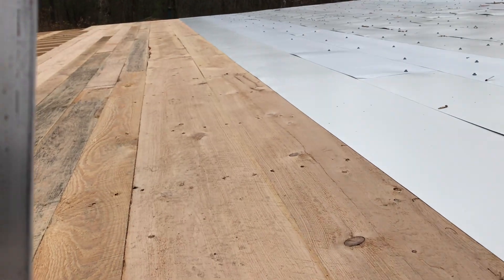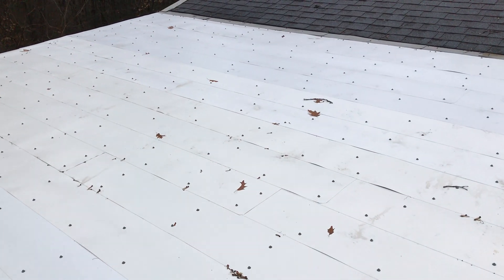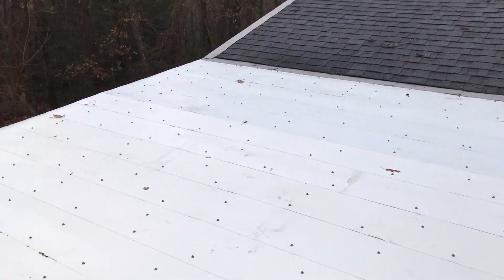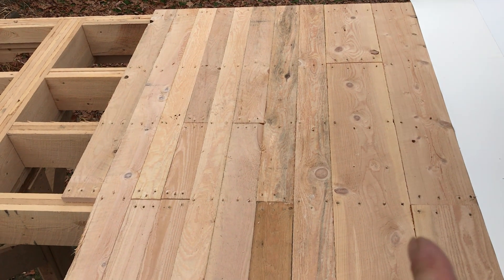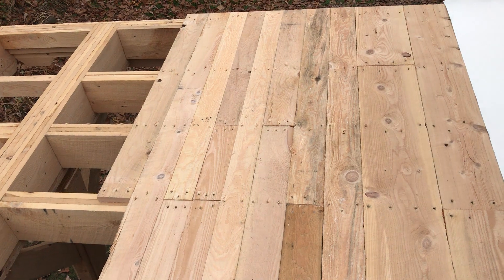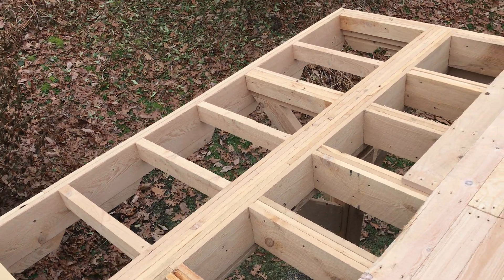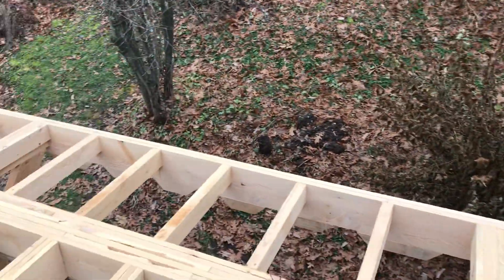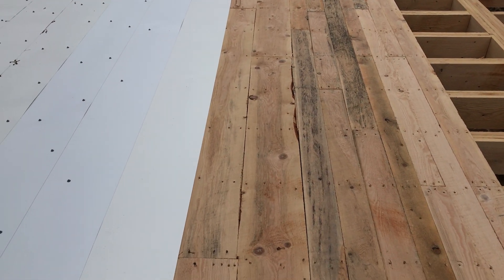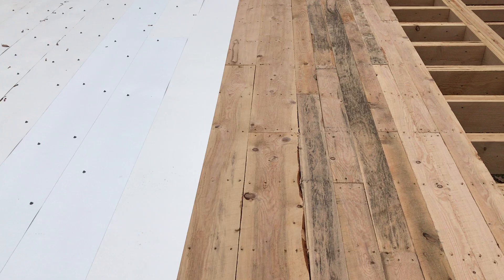Running pretty straight — that looks really good. That's what the roof looks like; got some sticks and leaves blown on it right now. Yesterday we went from right here over, so we've gained quite a bit. I don't know if we can finish up the roof boards today, but we're certainly gonna get close. I really need to get some aluminum on because they're calling for rain or showers tomorrow — I'd like to get as much covered as I can.